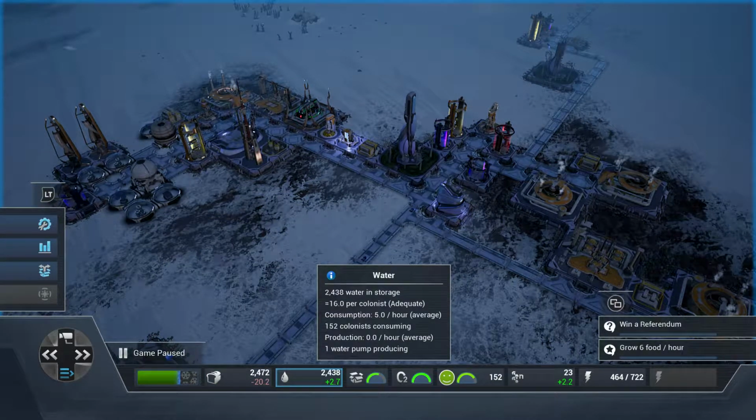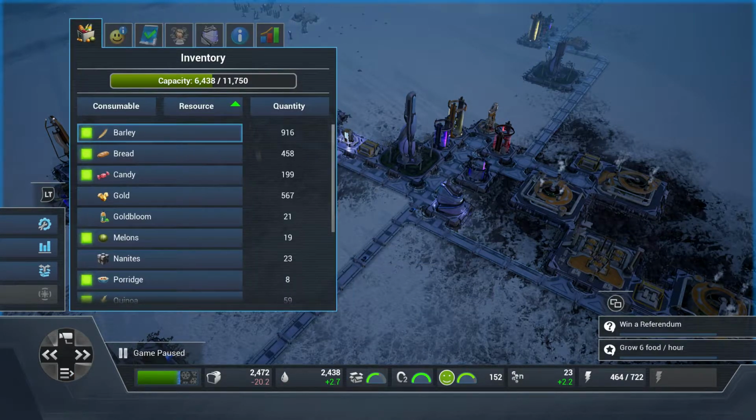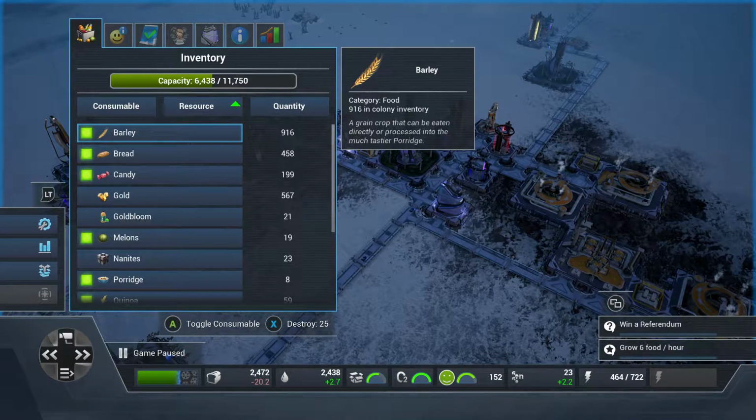Okay, when it starts going orange or a darker colour, because it does go through some colours, you're having a problem. You're not pumping enough for what you want. See, look, I mean, 16 per colonist, consumption 5 an hour, so you know it's keeping up with it. But once that goes an orange colour, you know you've got enough time to get some more pumps in, that kind of thing. So if you can't afford the upgrades or you're working on something else, you can just click X, and on the PC I'm not sure what it's going to be, and bring this down.